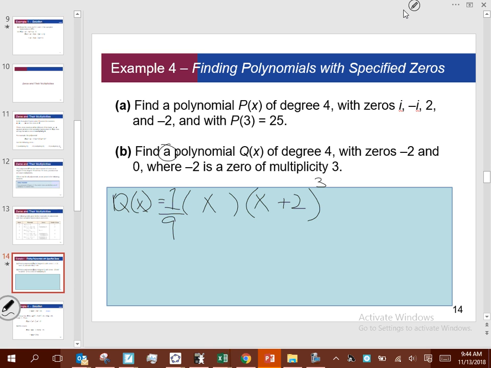So your a could be anything, okay? So what happens a lot of times is that they'll write something like this. They'll write maybe like q of x is equal to a times x plus 2 cubed, and then we'll say, well, a is an element maybe of my real numbers, okay? And then that's going to suffice to show you all of them. All right? You don't need to do that. Now, if I did say find all the polynomials of degree 4 with 0 and negative 2 as zeros where negative 2 has multiplicity 3, that's what you'd be looking for. But on a test or quiz, when it just says find a polynomial, that's usually what's going to happen. If they don't give me any other information to find a, I don't care what you choose to be a.